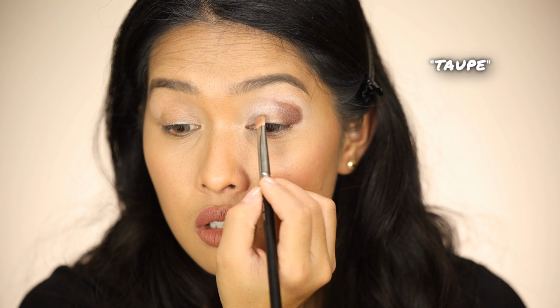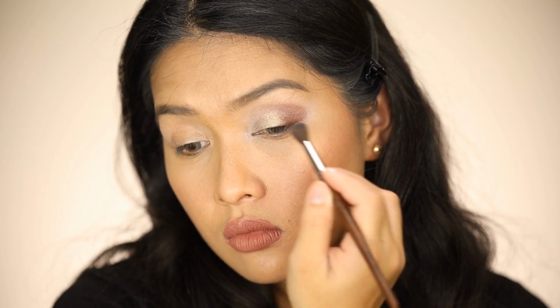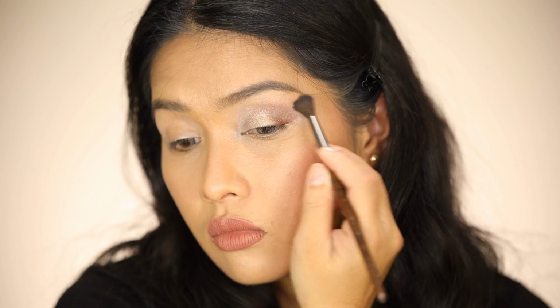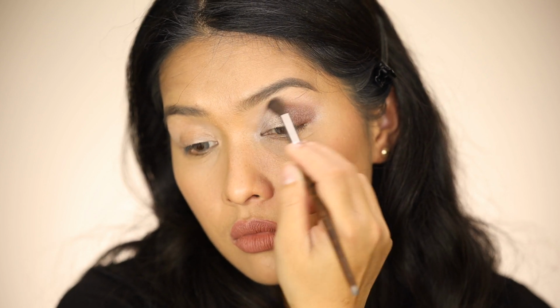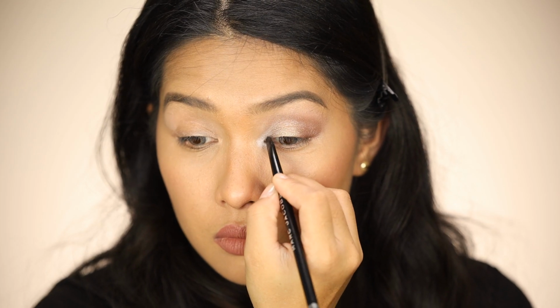And I'm gonna use this taupe shimmer, which is this one. Give me 1 second. And then I'm gonna take this gold color and I'm gonna use it in the middle. I know it looks crazy right now, but it's all in the blending, you guys. So now, time to blend. I'm gonna take my Make It Forever blending brush. So far, so good.